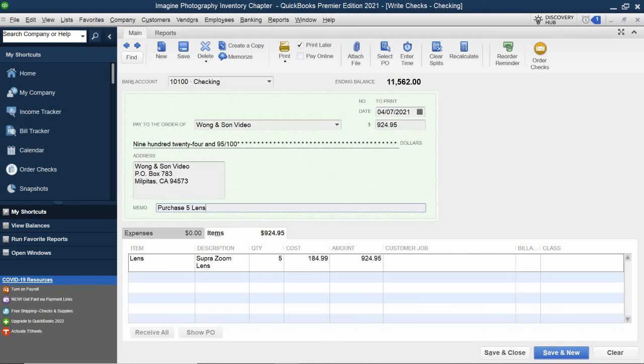Yep, that's it. And it's going to be for the Walnut Creek location. So in this case, I'm buying it for a particular location, Walnut Creek. Okay. Once everything looks good, I'm going to click Save and Close.